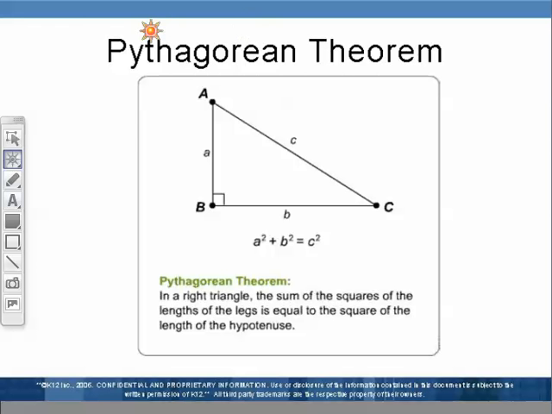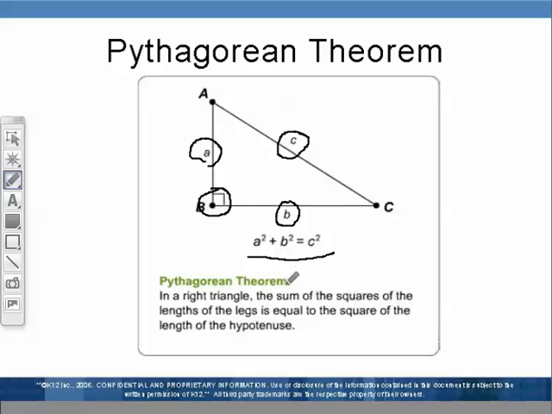Okay, where are we? We are to the point of talking about the Pythagorean theorem. The Pythagorean theorem is something you've studied in past math courses. You should all recognize it as a squared plus b squared equals c squared. It is simply the relationship between the sides of a right triangle. See how it's a right triangle? We're looking at the sides of these right triangles.